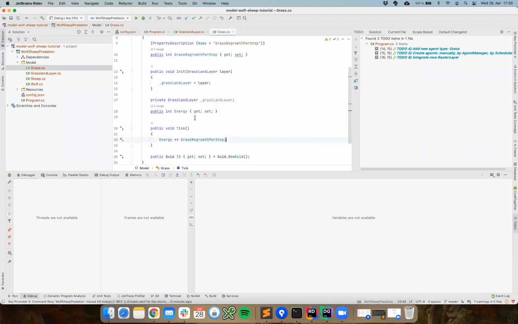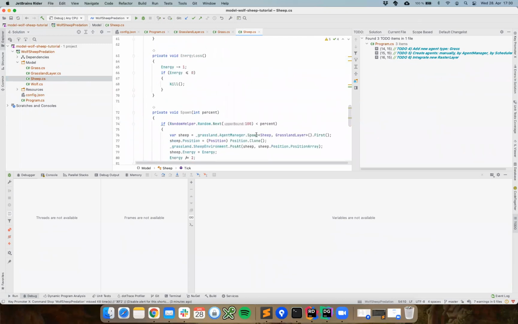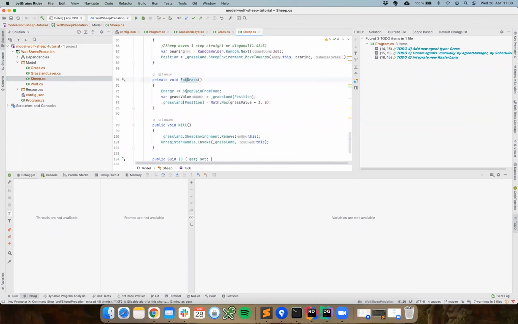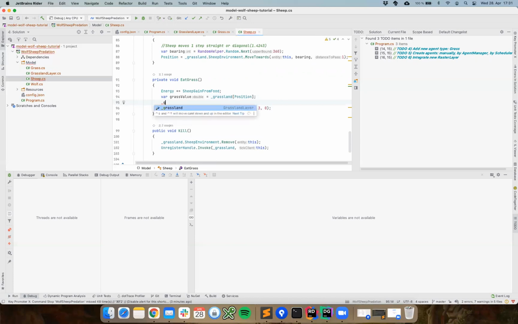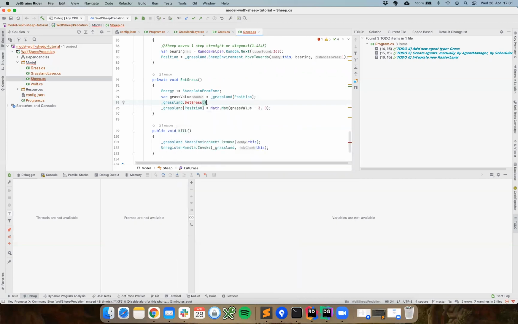Okay, and when sheep want to access the grass, right, eats grass, then we don't want to access directly the raster value, but we want to access the grass. So the sheep would need to access the grass, and would say like get grass for our current position, and then eat like 3.